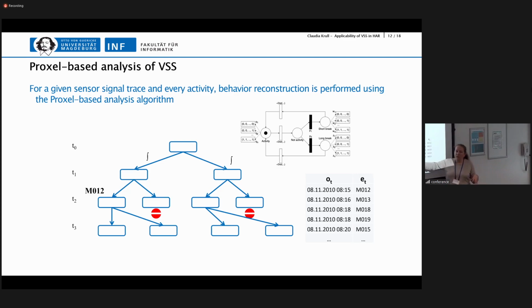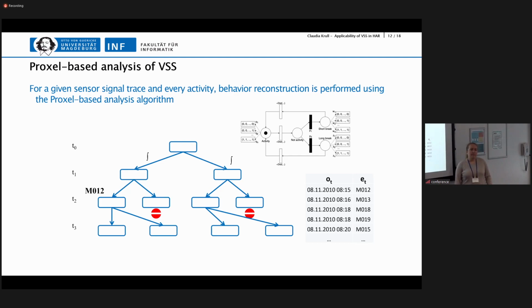If you have a branch that falls below like 10 to the minus 6, 10 to the minus 9, whatever the cutoff threshold is, that becomes very unlikely. Then we also prune that. But we do not build the whole expanded state space model explicitly. That's one upside of the method.